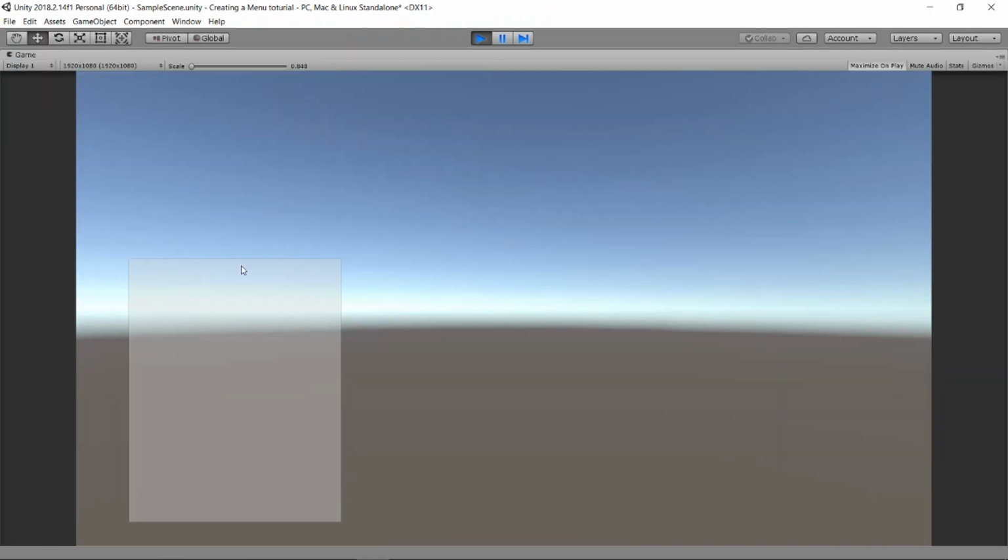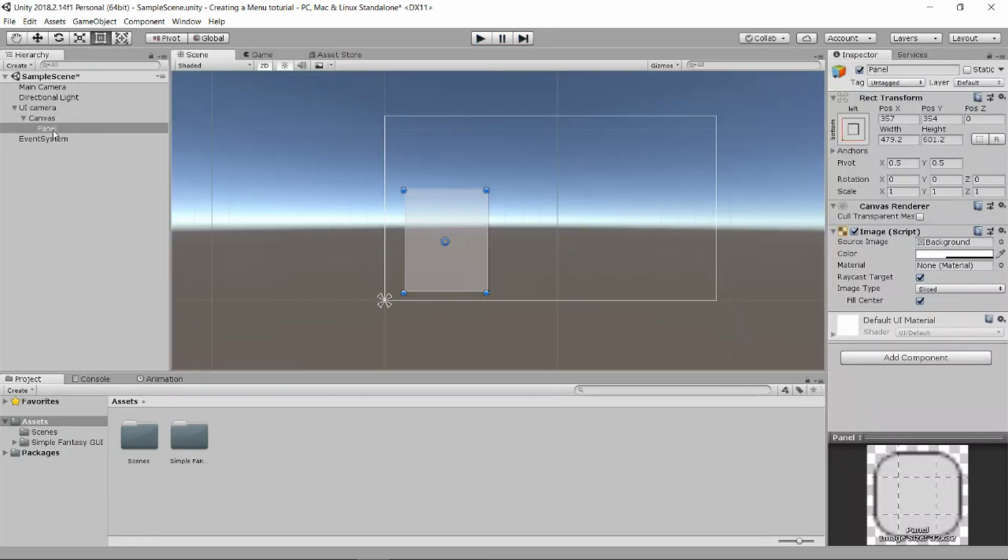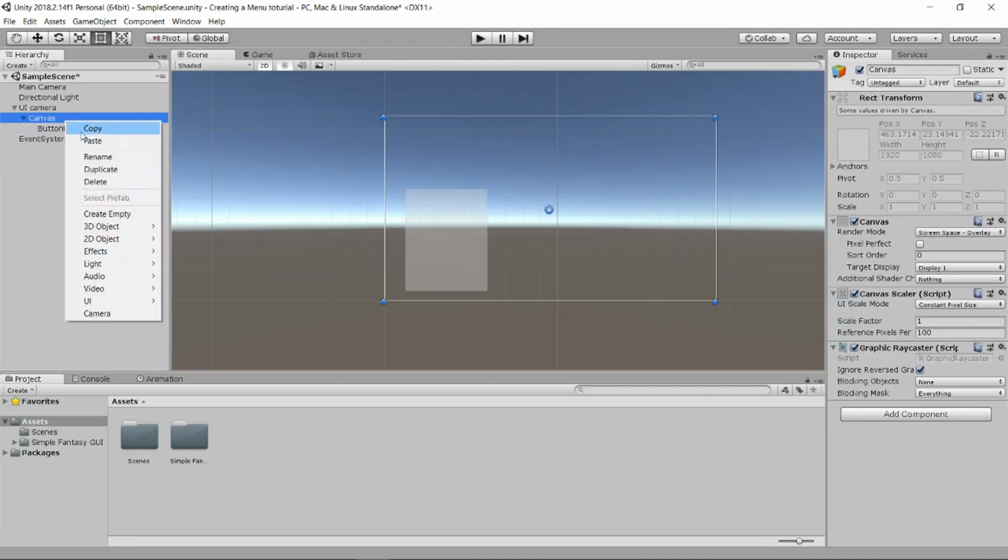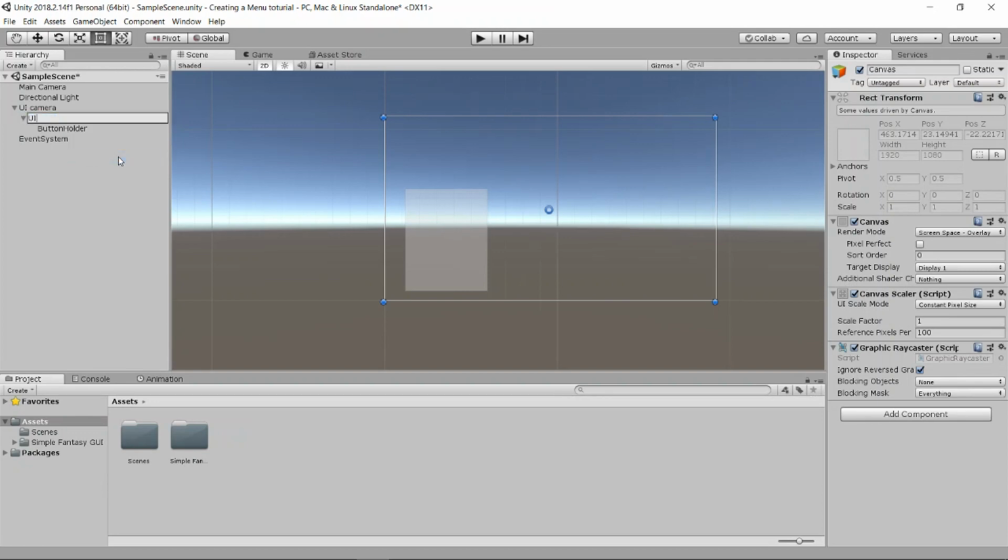So right now our buttons will be in this area and fill this much. I think it's alright actually, so I will not change it, but you can have your own sizes. And then we will call this button holder, and we have to put the layer to UI.